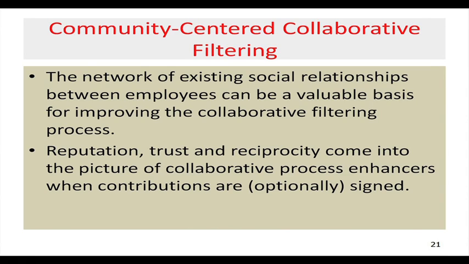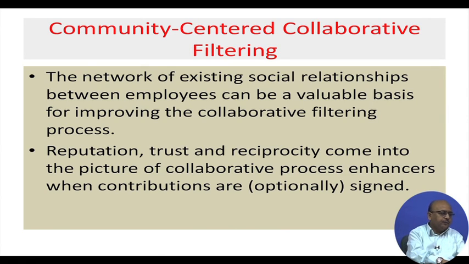Collaborative filtering is very useful, provided there is trust, reputation, and reciprocity among the team members. If trust, reciprocity and reputation are available among the team members who collaborate in a social relationship, then the contribution is much better, and you will be able to find much more relevant content. In that case, each one of them provides their perspective and sees what kind of content is going to be relevant in a particular context, right. So, you can also go for community centered filtering.